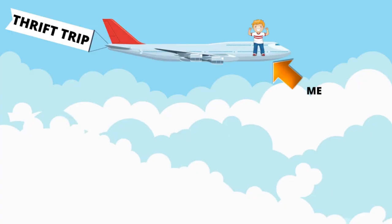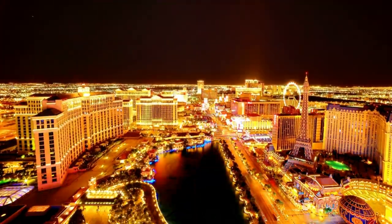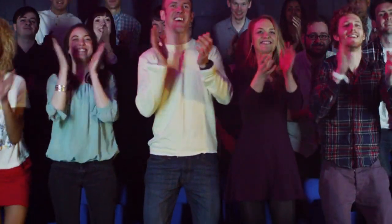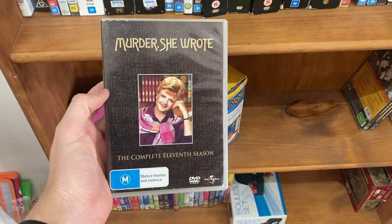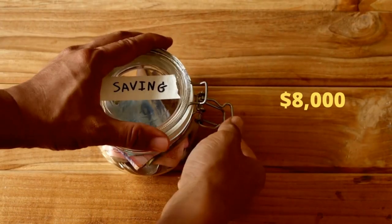We are just seven weeks away from flying over to the USA for the ultimate thrift trip holiday. Ten days, three states, and a bunch of thrift finds — and the good news is I'll be bringing you along for the ride. Over the past nine weeks we've been searching through local thrift stores to find items that we can sell for a profit on eBay to fund this USA trip. Welcome to week nine of the Thrift My Way to the USA video series.